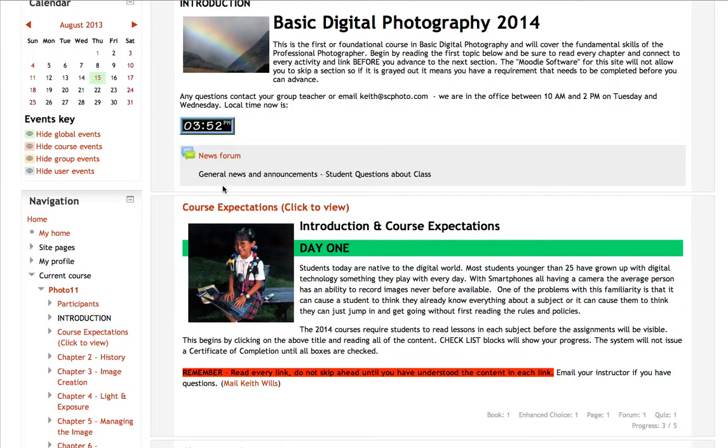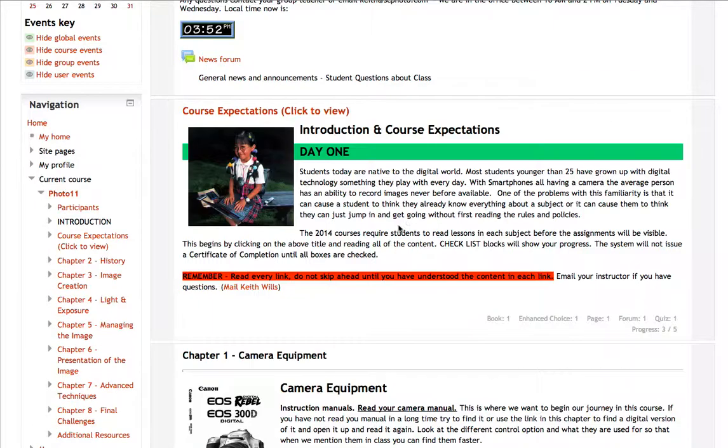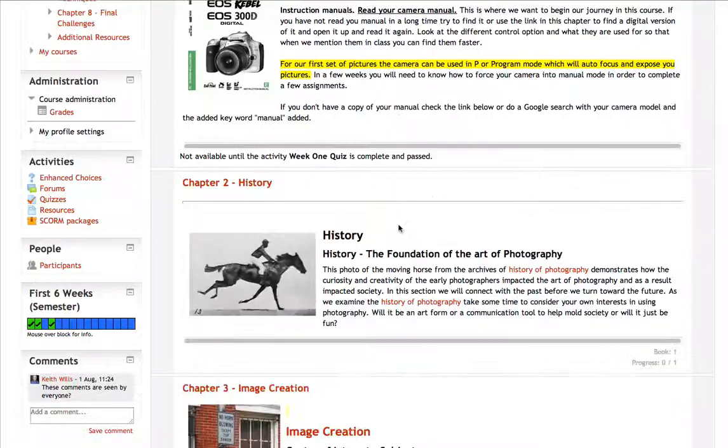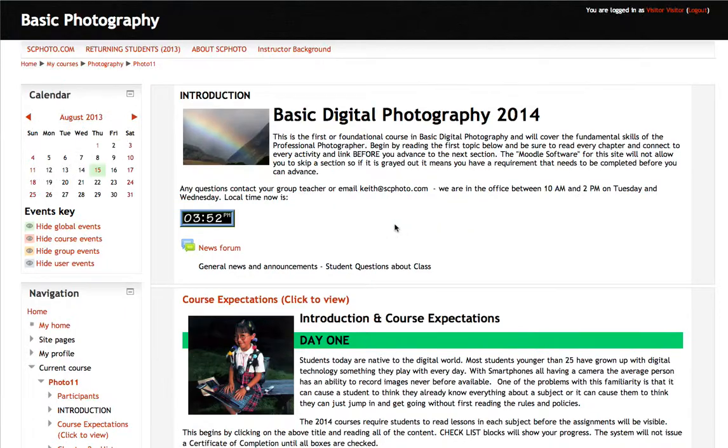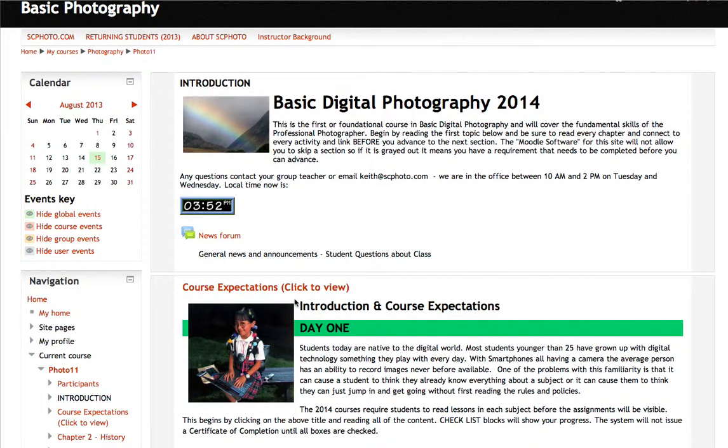Once you're inside a class, you'll see the class activity over here on the right hand side. It shows you all the different chapters or sections as you're going through it. You need to start at the top one, the very first one, where it says click to view, and go through this one section at a time. The course is not intended or designed for you to be able to jump around, skip to different sections like you would in a magazine or a book, but you must start in the very beginning.